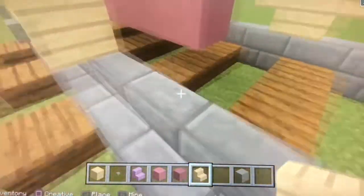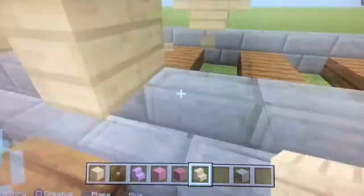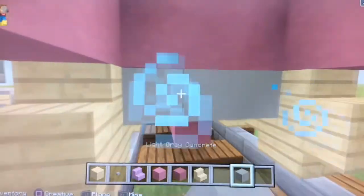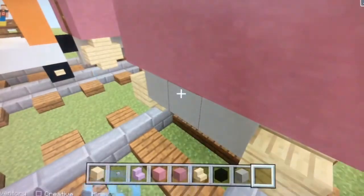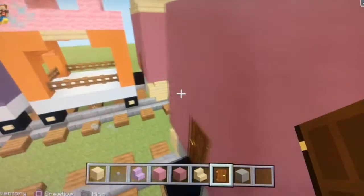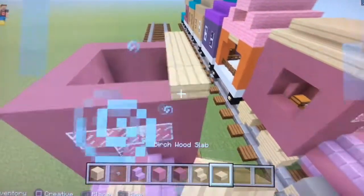Alright, then do this. Like so. And do the same thing to the other side. Like so. There we go. Now we fill in this with light gray terracotta. Excuse me. Sorry. Grab black terracotta, knock this out, and put a door right there. Like so. Now let's go. Oh yeah, we need to do the roof. Forgot about that. Alright. And put your birchwood slab on the side.